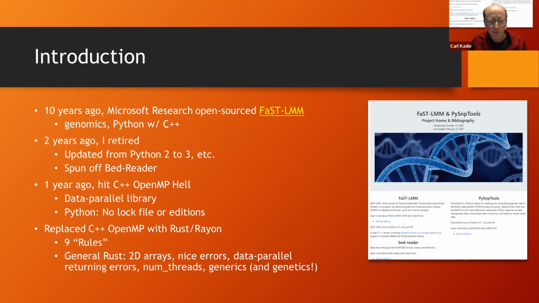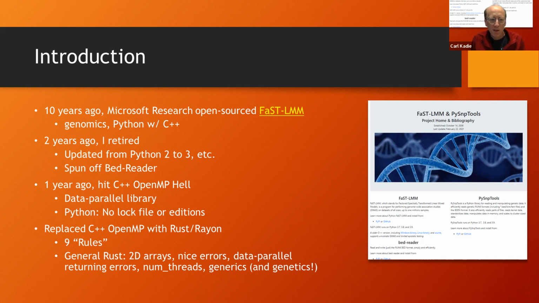So the first part of that was to move it from Python 2 to Python 3, which was necessary to keep it relevant. And then I got a user request for a piece of it, which was called the bed reader, which is just a Python library for reading a particular kind of DNA data file from the disk. So that went fine. Then 1 year ago, I hit what can only be called C++ OpenMP hell.